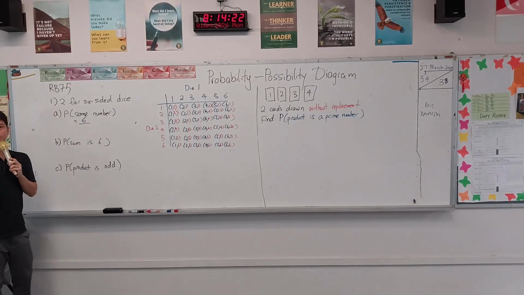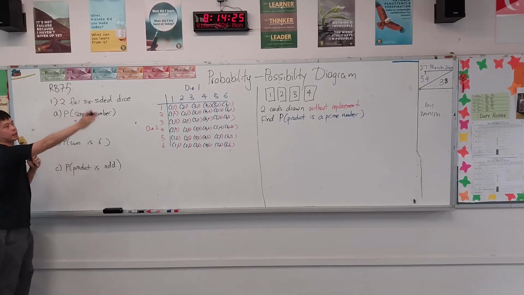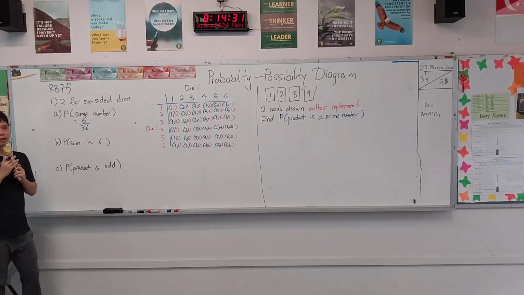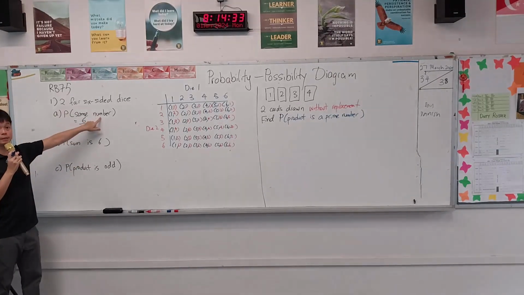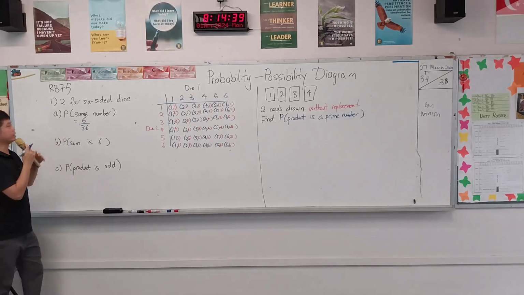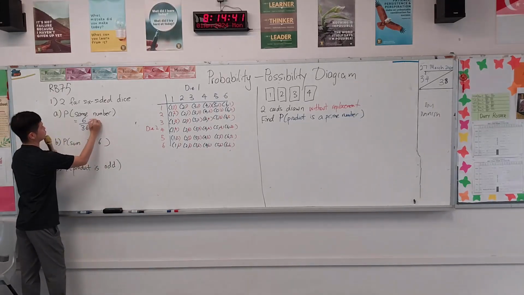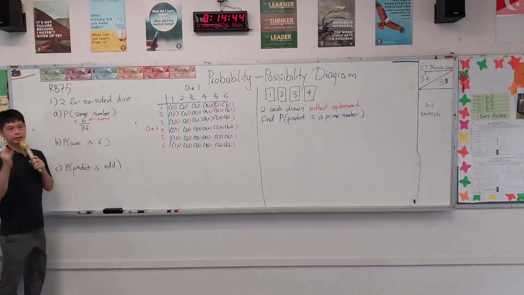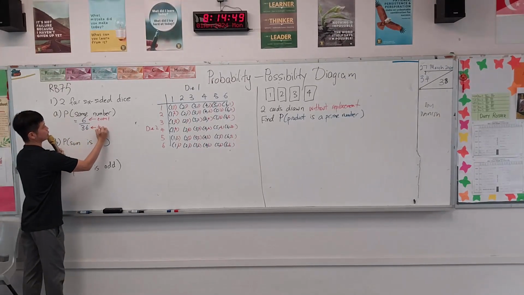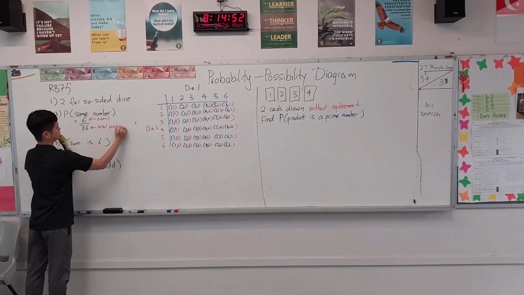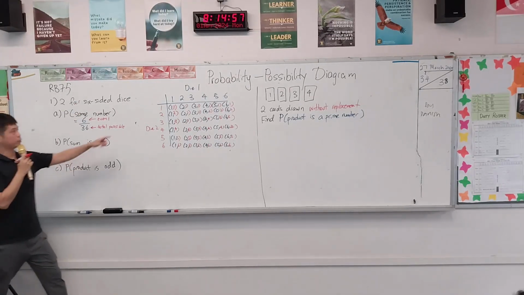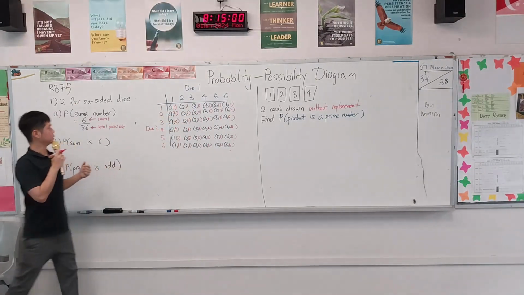Out of how many? You learned in lower sec. So how many possible outcomes are there in total? 36, right? So the top number is for the outcomes for this event. The bottom is the total possible outcomes. Again, the top one is for the event. Now this event is for the same number. So there are 6 outcomes for this event. Now the bottom one is for the total possible outcomes. So there are 36 possible outcomes. If you count, 6 times 6 is 36.